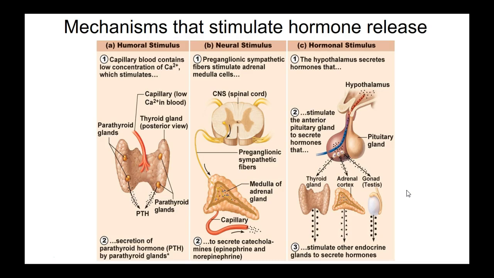Okay. Same thing with the gonads, right? We're going to have hormones released from the pituitary gland, which is going to cause sex hormones to be released from particular gonads, testes, and ovaries. So are these three mechanisms making sense? This is the one we're going to spend a lot of time talking about, and you'll see in the lab.